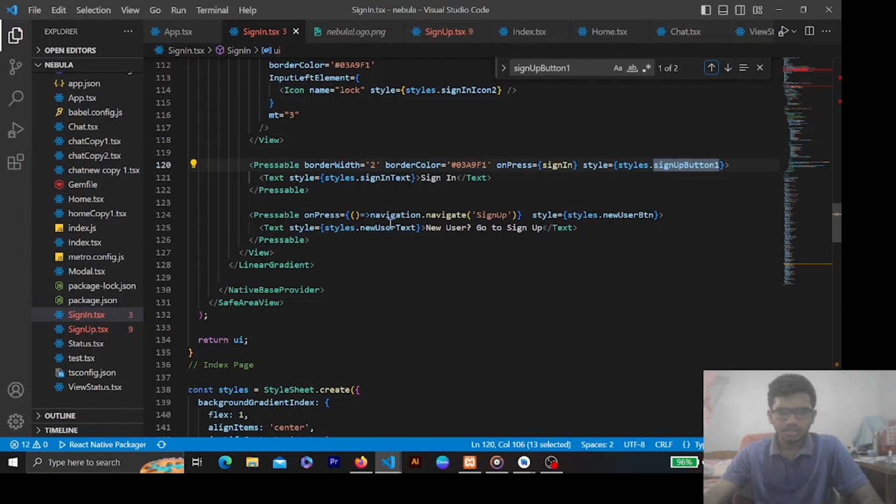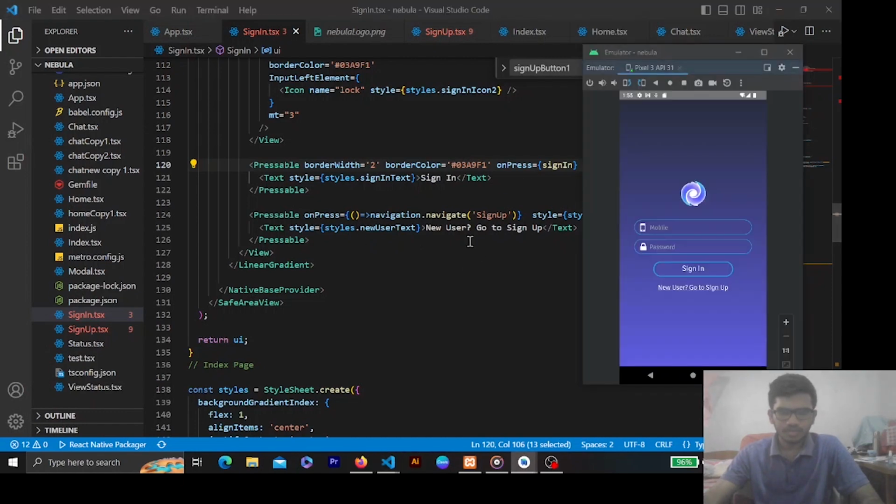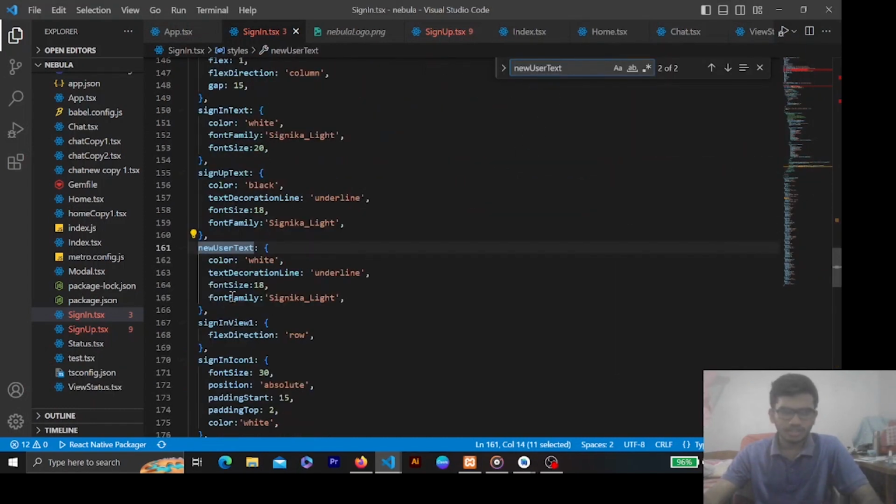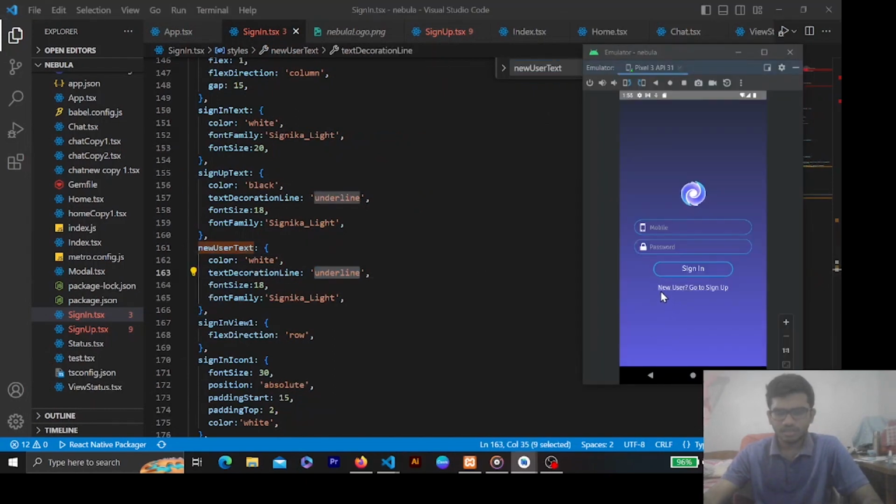Here I have also used a pressable, and I have made the text decoration line underline here. That's why this text has an underline.